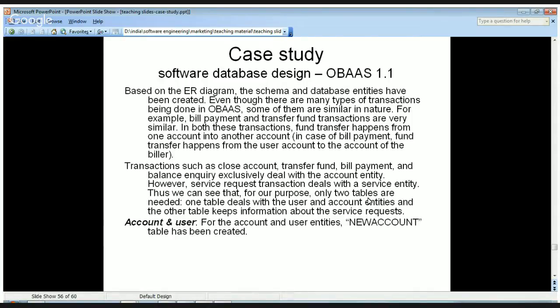So based on this information, let us see how the tables will be created. For account and user, the new account table has been created. So we are creating a new account where these two entities are involved and different kinds of transactions are done.